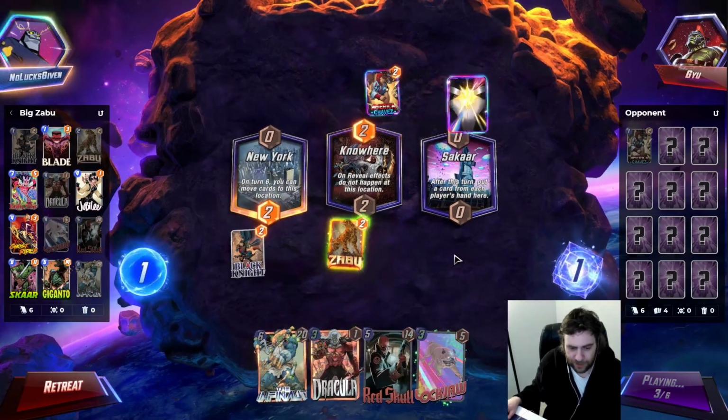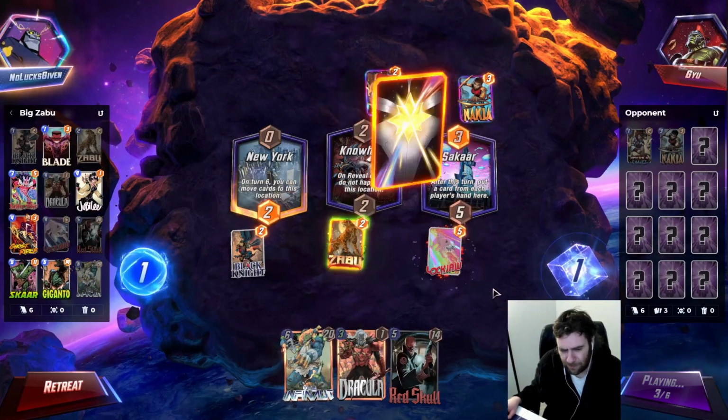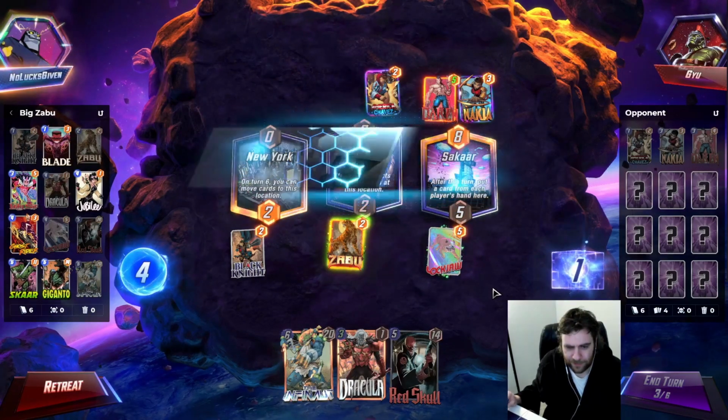If we can get out a big Infinaut or Red Skull, that's pretty sweet. Definitely seeming more like a Silver Surfer deck or something at this point. Yeah, it is going to be a Silver Surfer list. It's a big Dakin.